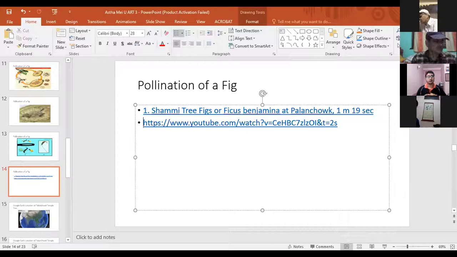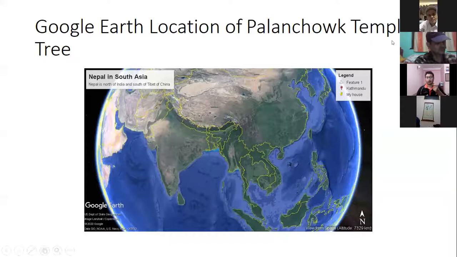Now, just to give you a background, let me show you the area I'm talking about. Okay, so let me see. Is this map visible? Yes. So assuming some of you may not know where Nepal is. Nepal is located in South Asia. This is India, and this is China, and this is south of China, north of India. And the next picture shows the Nepal boundary here.